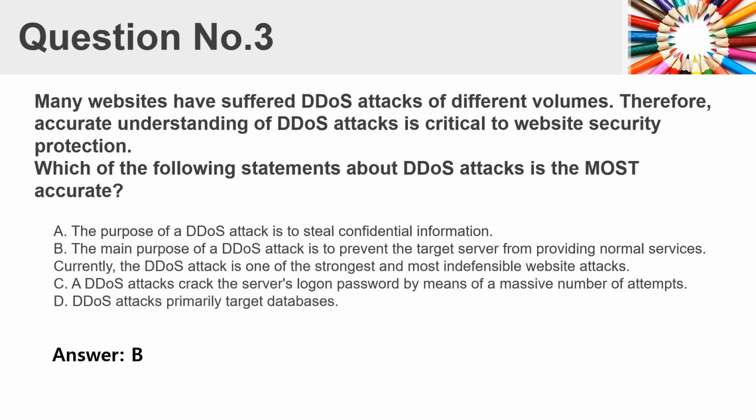Question number 3. Many websites have suffered DDoS attacks of different volumes. Therefore, accurate understanding of DDoS attacks is critical to website security protection. Which of the following statements about DDoS attacks is the most accurate? A. The purpose of a DDoS attack is to steal confidential information. B. The main purpose of a DDoS attack is to prevent the target server from providing normal services. Currently, the DDoS attack is one of the strongest and most indefensible website attacks. C. A DDoS attack cracks the server's logon password by means of a massive number of attempts. D. DDoS attacks primarily target databases. Answer: B.